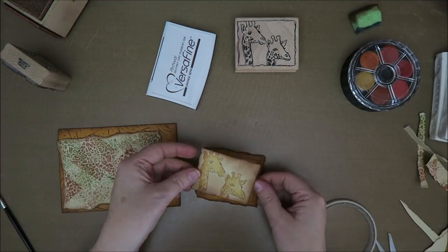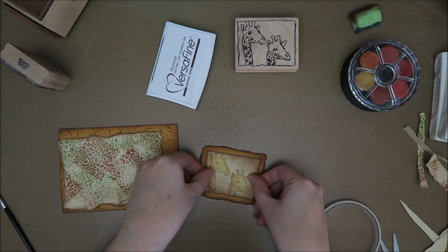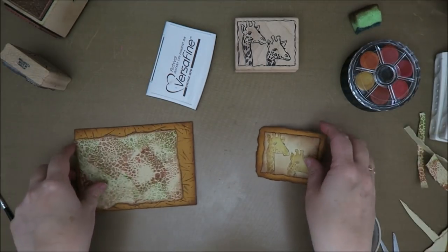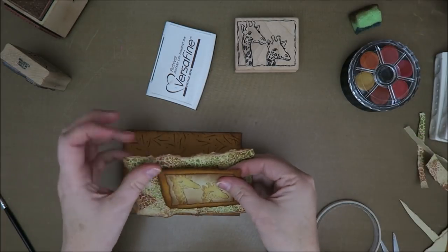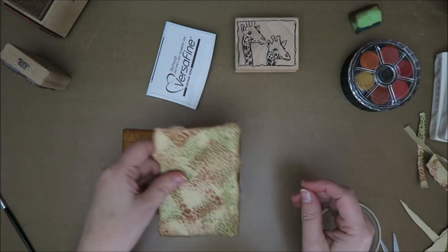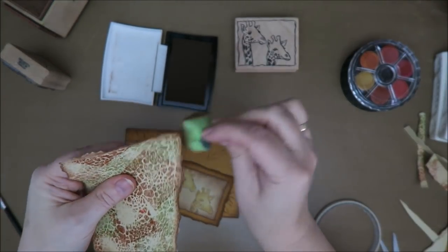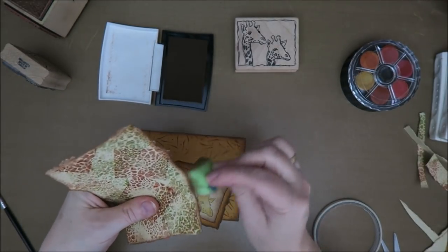Now I need to put it on the right spot, of course. So, like this. Look at that. I love it. So I really want a brad or something over here. I want to say first I'm gonna glue this on. No, I need a brad over here. And then I can glue it on. I really want this to be darker. So maybe I should try it again or use a darker ink. Let's see. Maybe darker ink.